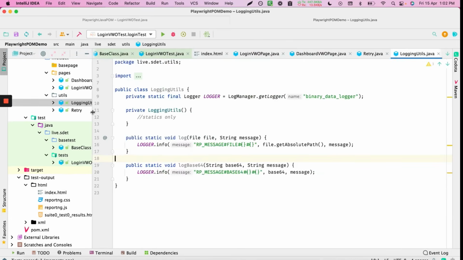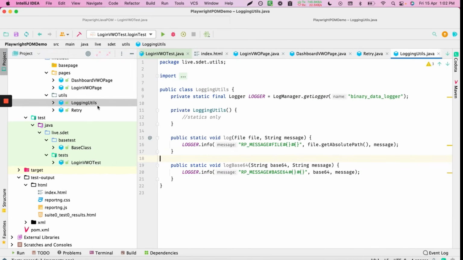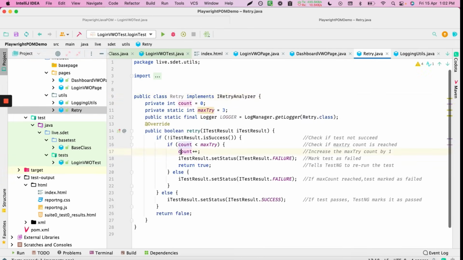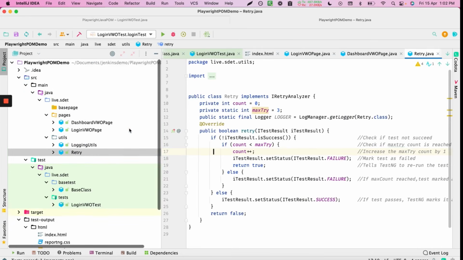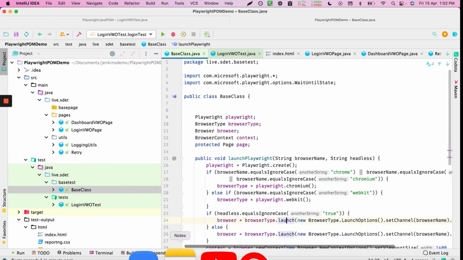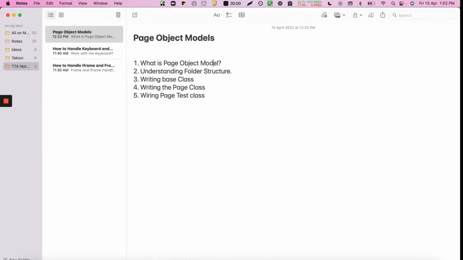And you can do one more thing, which is basically log utils. You can call these methods to log your responses, and you can have a retry mechanism also. So we'll add more things to this framework. I just wanted to show you the simplest way to add Playwright Java. All right. Okay, awesome. I hope this is clear, guys. We have covered everything. So we have covered page object, this one, this one, this one, this one.